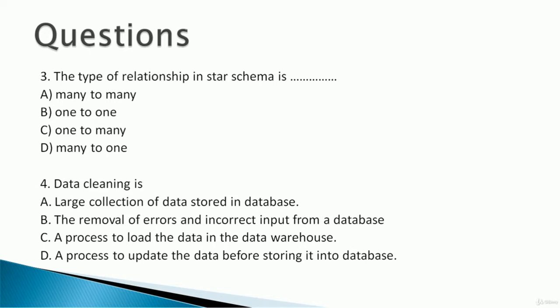Next is, data cleaning is. By data cleaning, we mean that we want to remove the redundant data or erroneous data that we do not want. In the common process, once you have the data in place, you would be removing the unwanted data, that is basically known as data cleaning. So data cleaning is the removal of errors and incorrect input from a database. So the correct answer is B.